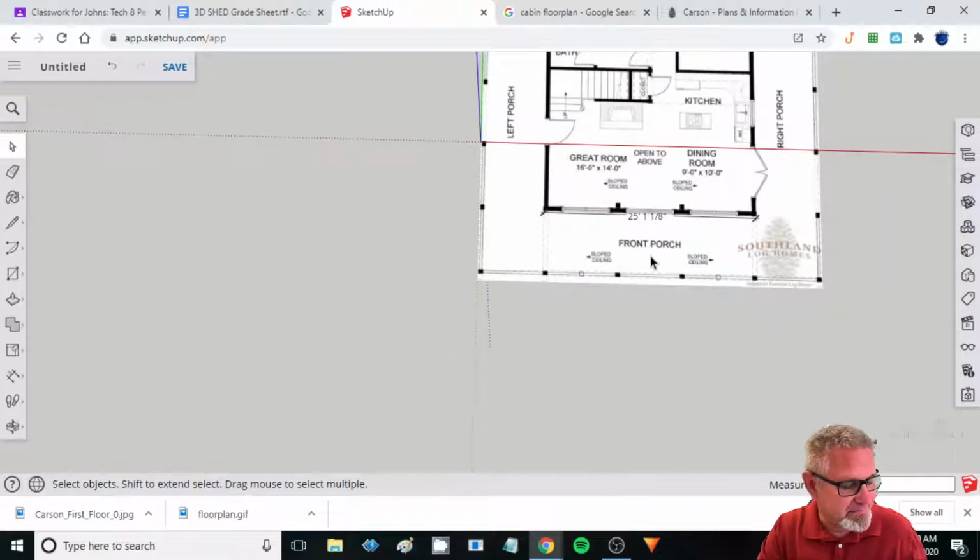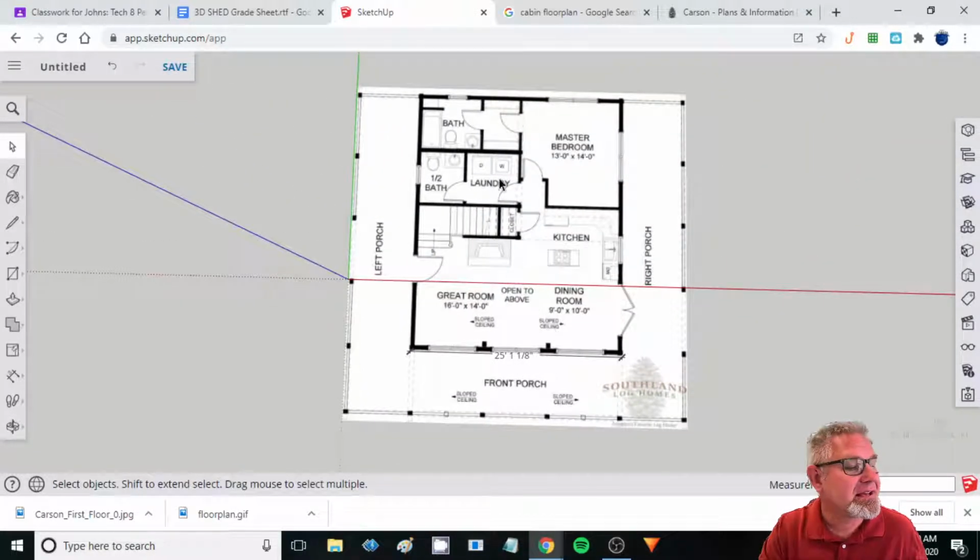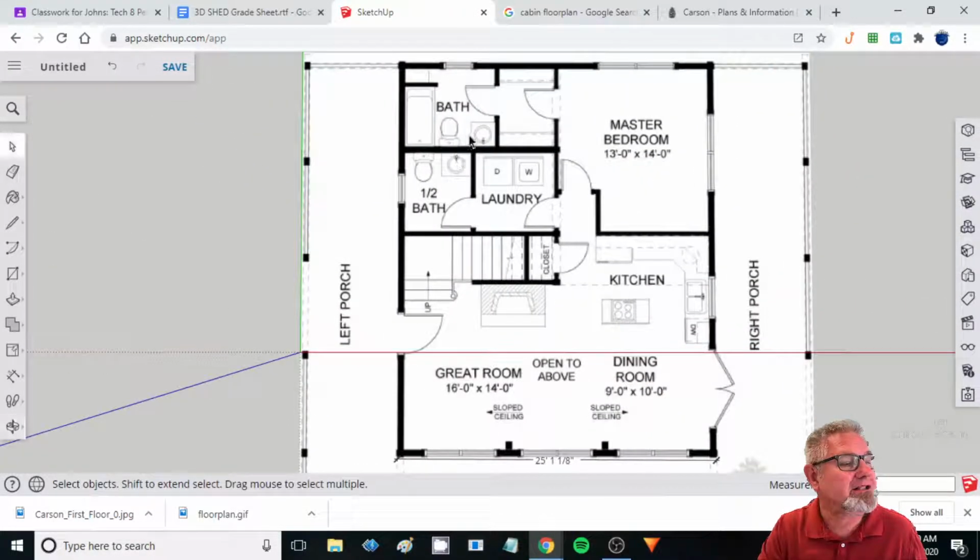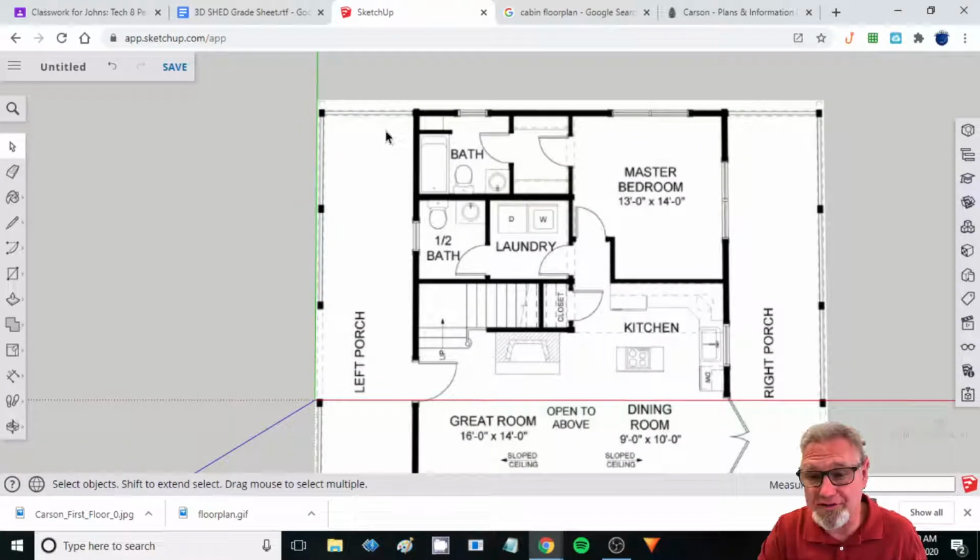This part is actually pretty easy because it shows you what's solid and what's not solid. It shows you where the walls are. So for those of you who drew a floor plan of your cabin or your structure, whatever it is, you can take a picture of it, save it to your computer, and then upload it into SketchUp and do exactly the same thing.